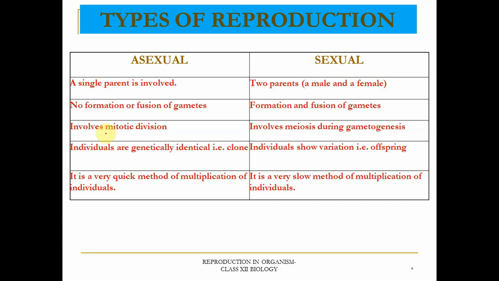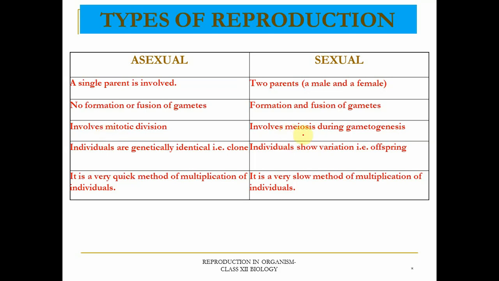In mitotic division, the daughter cells are similar to their parent cell according to their number of chromosomes. But in sexual reproduction, meiosis takes place during gametogenesis. That is, in mitosis, only a diploid parent cell produces the same type of diploid progeny, but in sexual reproduction, the parent has to produce haploid gametes. To produce haploid gametes, they depend on meiosis.